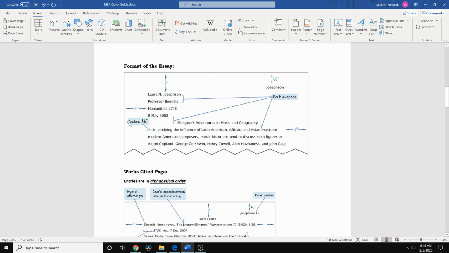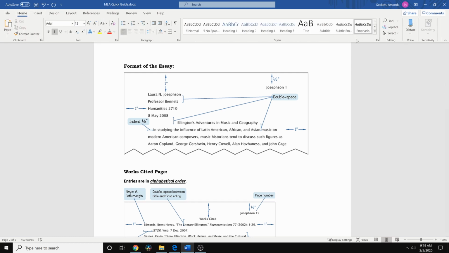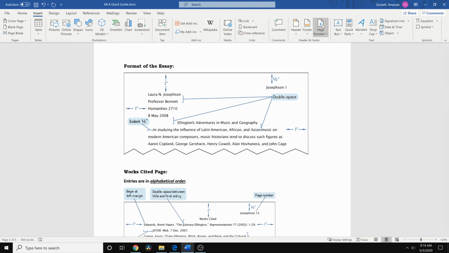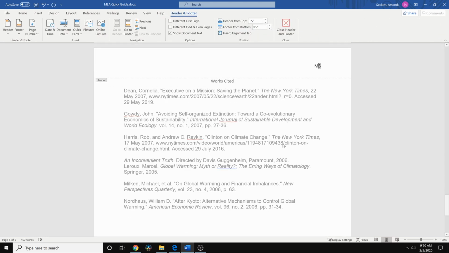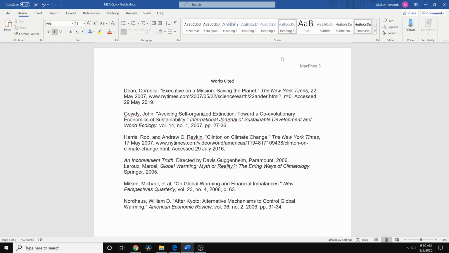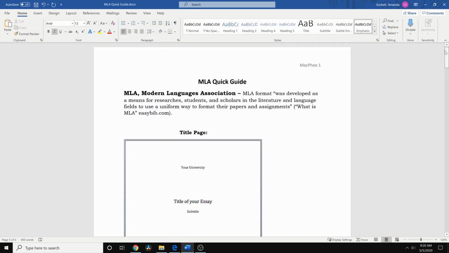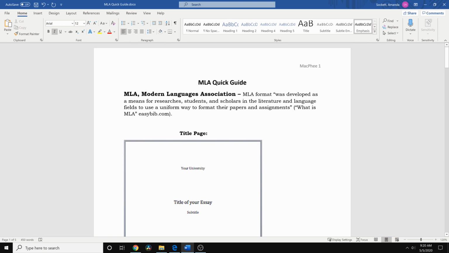Okay, so the actual essay. The only thing here that is on every single page will be the name and the page number. If you want to do that, we'll start here, home. And I'm working in offline Word, but Word Online has this as well. Just insert some page numbers. We'll go top of the page. And I can just put my name and the page number is already in there, and there we go. Now, if I have a title page and I don't want this at the top, what I can do is just make my title page separate, and then I just start everything later on.